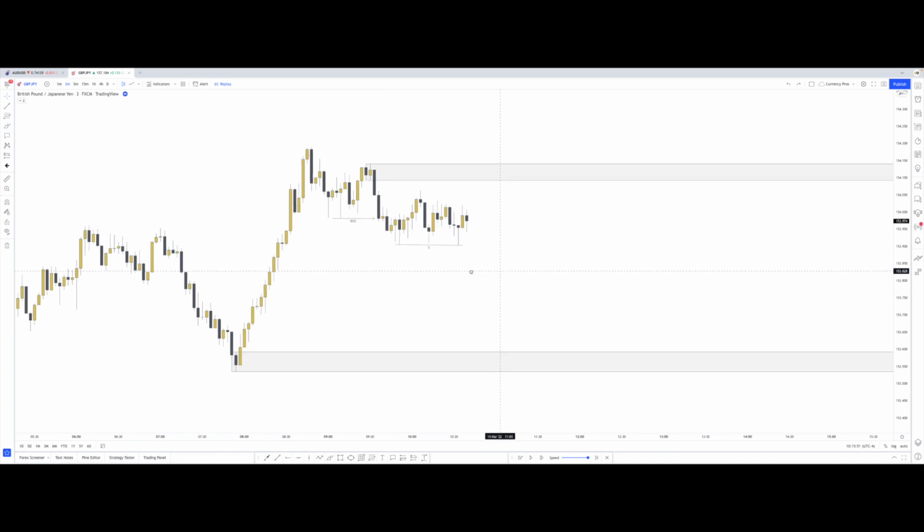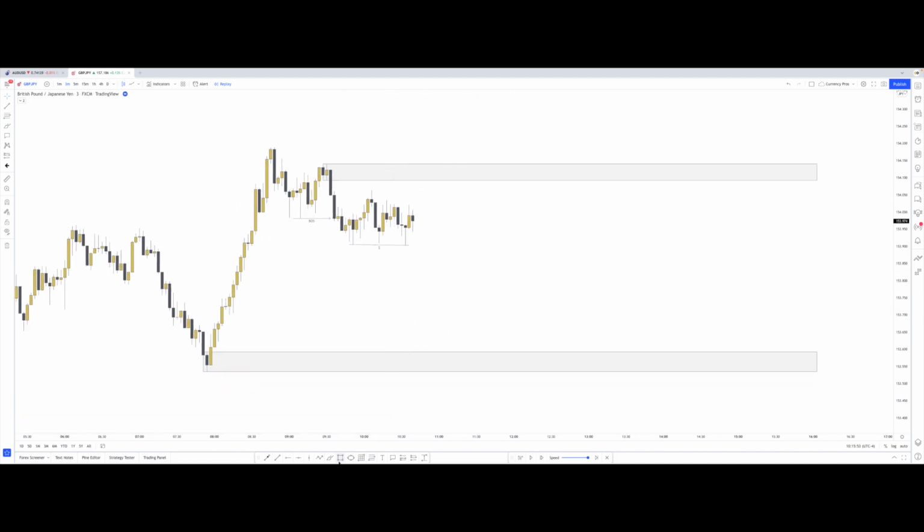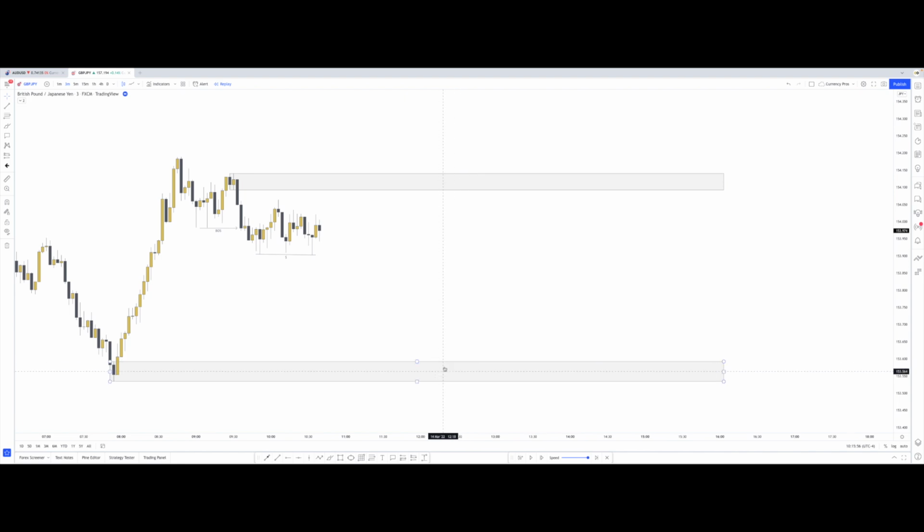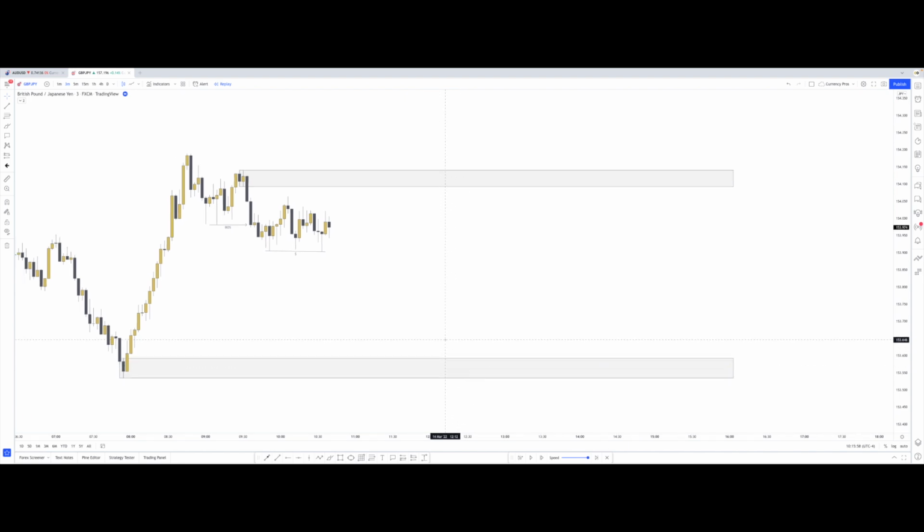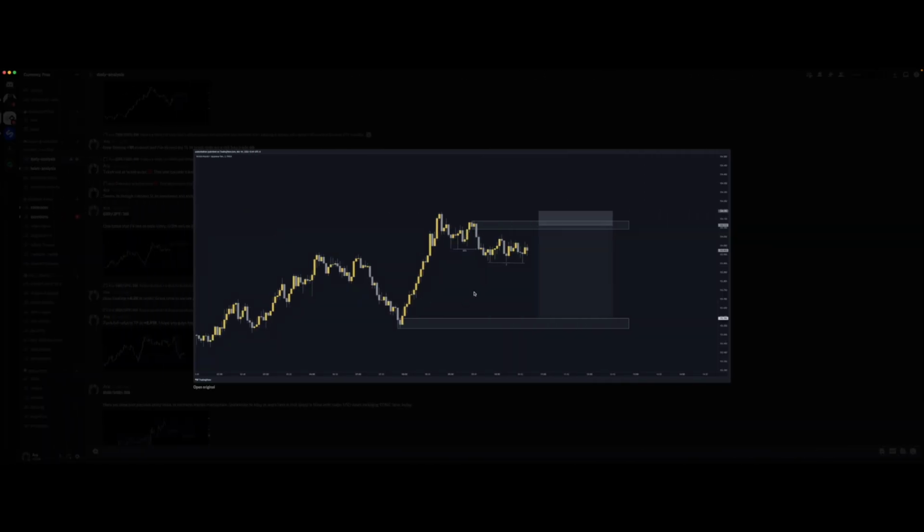So with that being said, I would like to overall be buying from this zone, the demand zone down here. But in the short term, as I mentioned before, you can absolutely sell into that demand if you have a firm understanding of market structure. So as you can see in the analysis that I shared, I set my short parameter within the 50% area of this supply zone. Stop loss was just above, and the overall profit target was at the high of this small bearish candle that represented the refined demand zone.